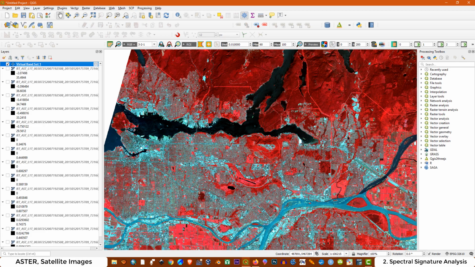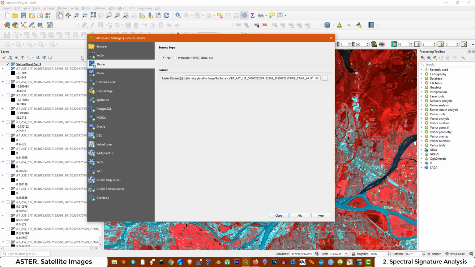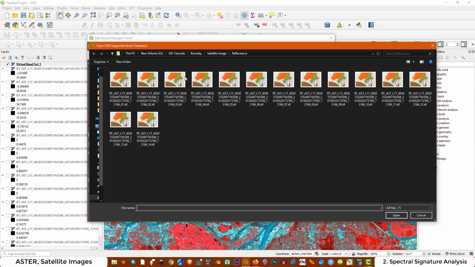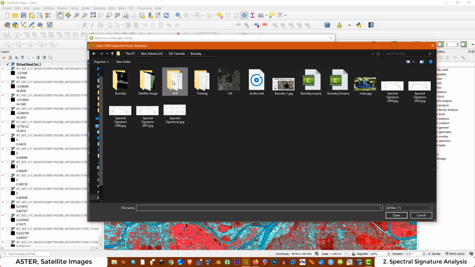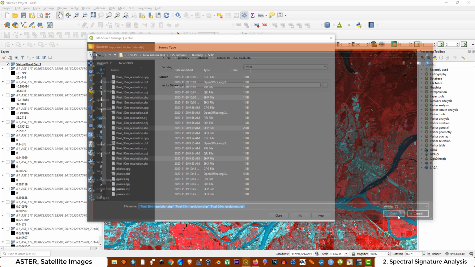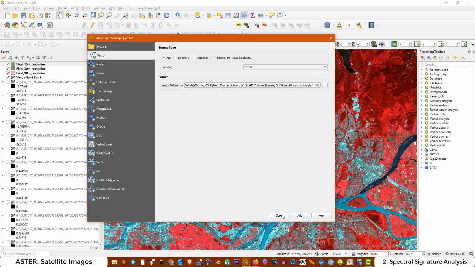Now I am going to load some vector layers I created with the dimension of the pixels. For this, you have to go back here, shapefile, and it's these layers over here. I'm just going to load the shapefiles. This one, I press Ctrl to select the next one for the 30 meters. This one, and also the last one is going to be the 90 meters. And open, and add, and close.